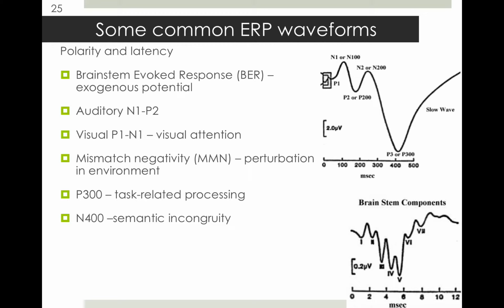And then another of these, the last of these event-related potentials I'll talk about is the N400. So you get the drill by now, right? N means negative, 400 means 400 milliseconds. And that is sensitive to semantic incongruity. So the classic example is if I say something like, I take my coffee with cream and socks.